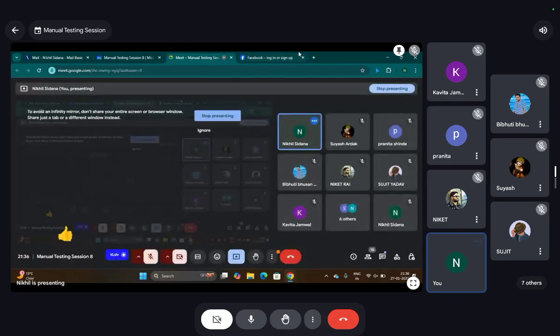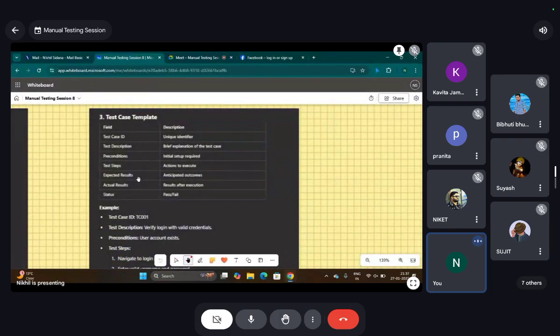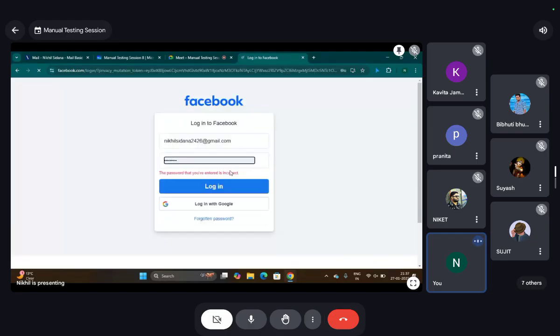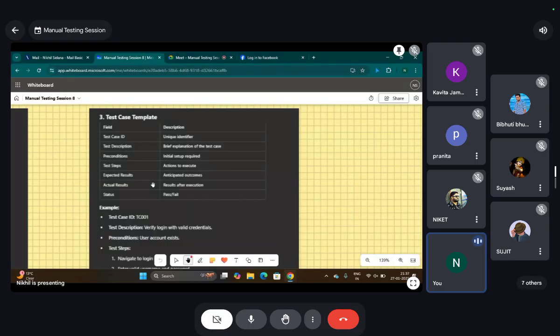Okay, and then we have the expected result. The expected result should be that you are logged in and redirected to your home page. Now, actual result, what happened in actual? There might be chances that this test passes, and there might be chances that this test fails. Let's try. Okay, this will fail obviously. Okay, I don't know if these are correct. This failed because I was having wrong data, but even if it was correct data, it might fail. You have to write the result which actually happened.